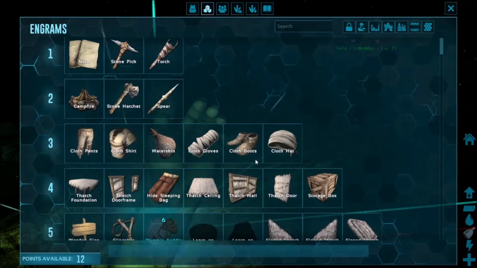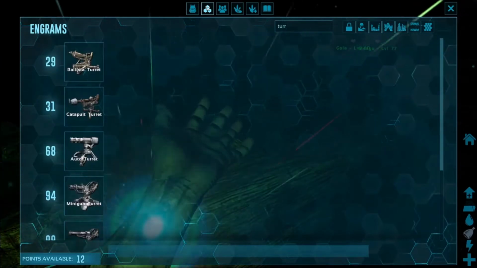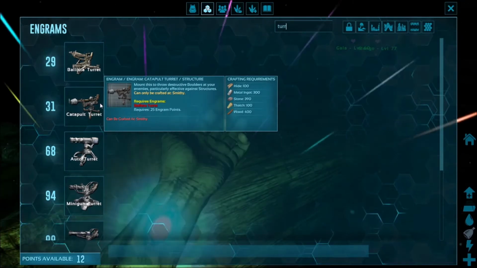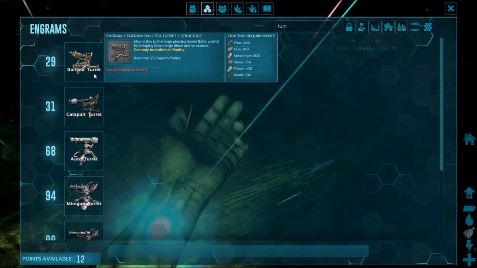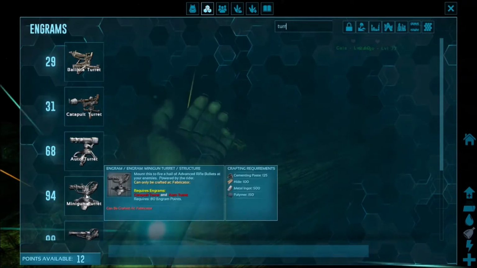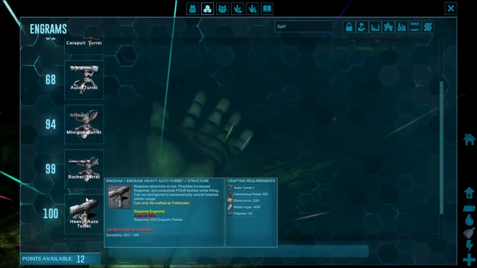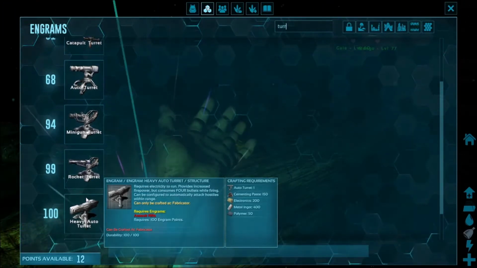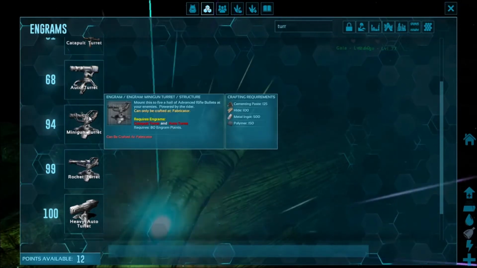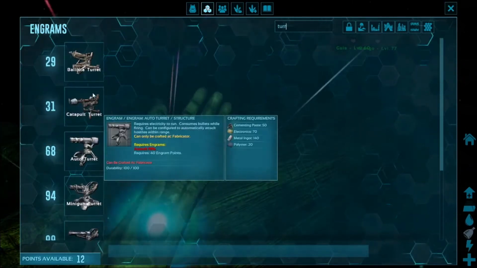Let's have a look. Turret. Catapult. Can only be crafted at smithy. Smithy. Fabricator. Ooh, maybe I should go for one of these. Oh, wait. The word electronics comes to mind, and you need electricity. Right, I think I'll go with this one.